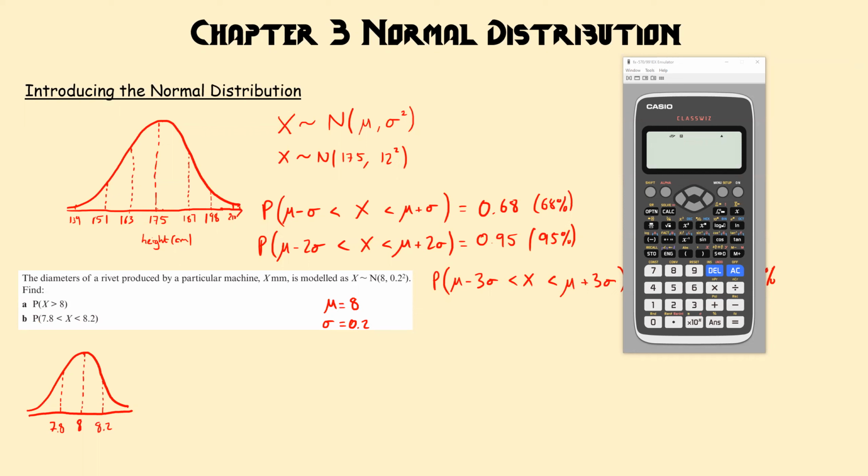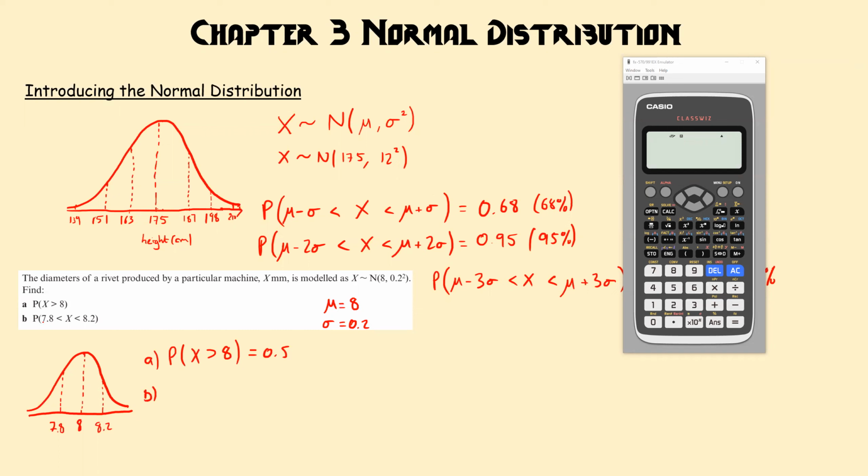But to start with, I'm just going to do some coloring. So to be greater than 8, it's everything above 8. So it's this section here that I'm just coloring in. All of this bit here. So what's the probability of that? Well, hopefully you remember from before, because the mean's in the middle, the area under the curve adds up to 1, and we shaded exactly a half. So the probability of that is just 0.5. I'm going to confirm this in the calculator in just a second, but that's going to be part A. So the probability of X being greater than 8 is 0.5.